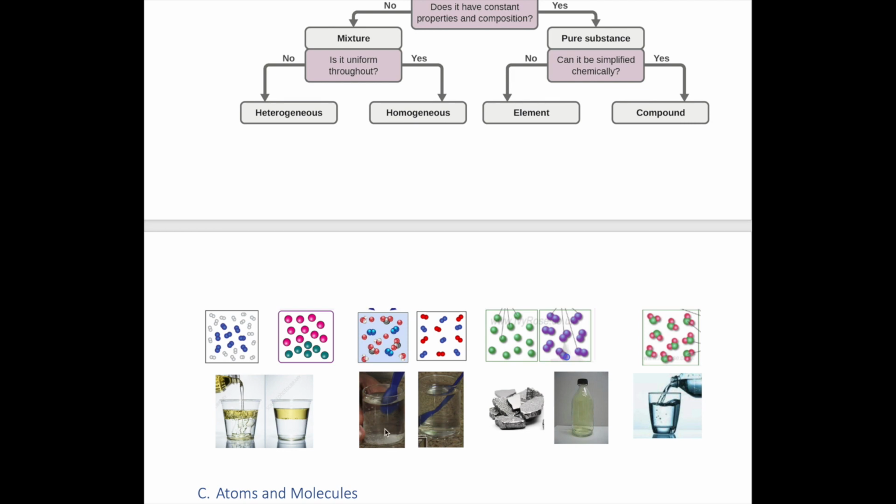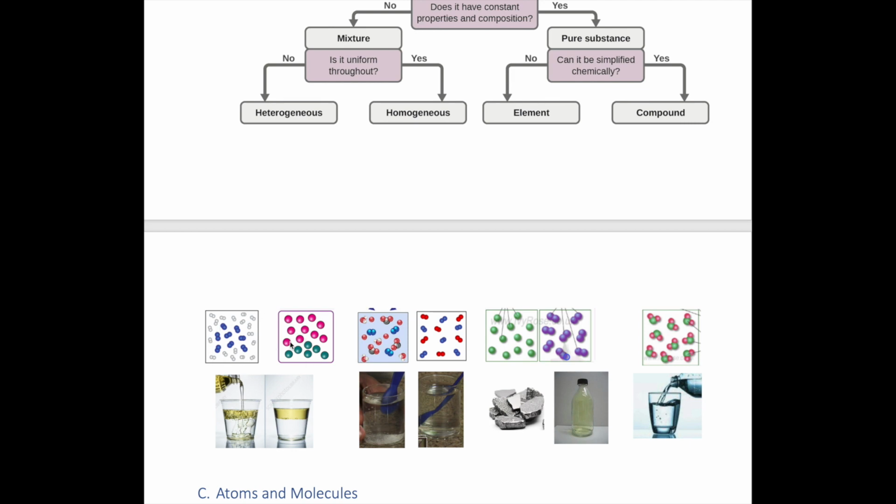So for example, here is some salt that I pour into this cup. Once I mix it, the whole thing just looks like clear water. The only time I would know that there's actually salt in it is when I take a sip of that water. Basically, the main difference microscopically, when you look at the level of the atoms, is that with heterogeneous mixtures, things tend to clump together.